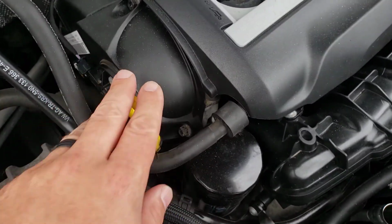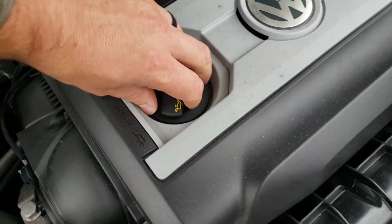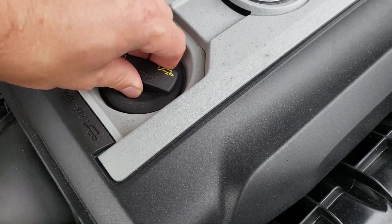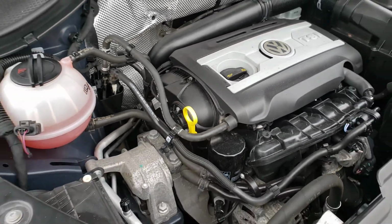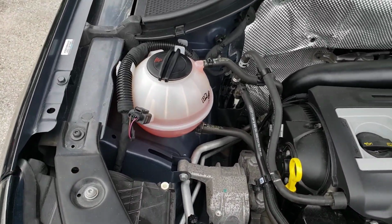Tested your oil, and we are good. It's a green light with no issues. We have no frothing or anything like that. Any signs of issue under here. I do recommend an oil change before it goes. It was a little darker, but no issues. But it's always good to have a fresh oil change before you take a car.